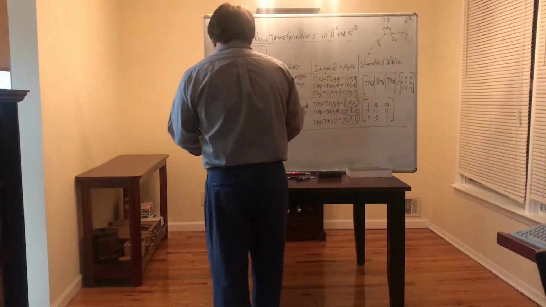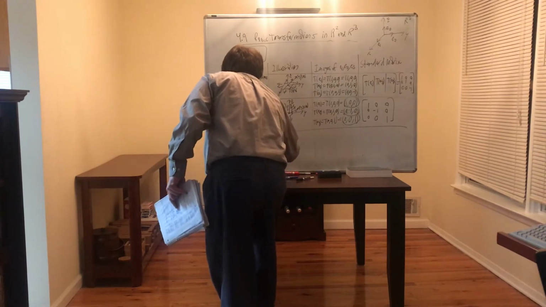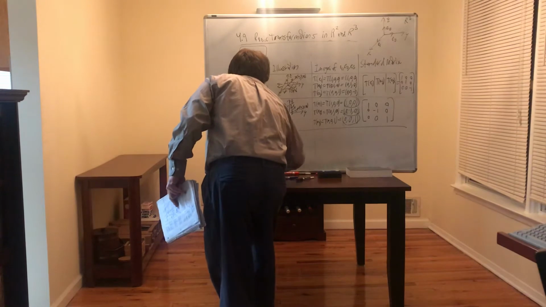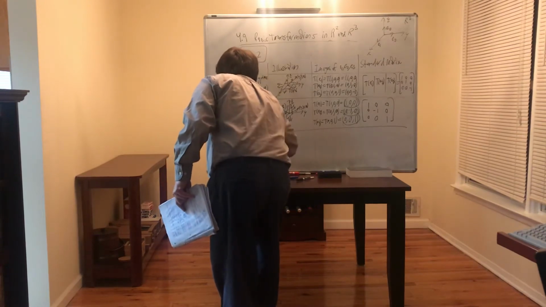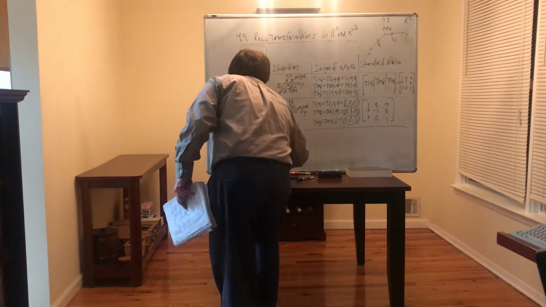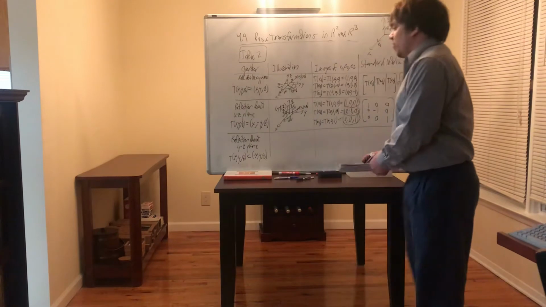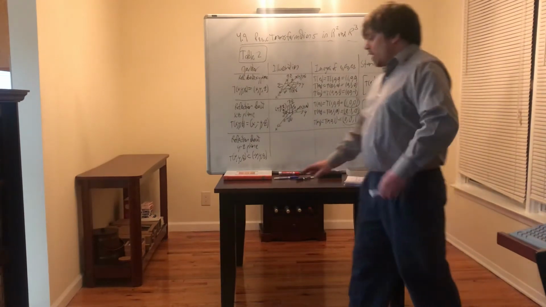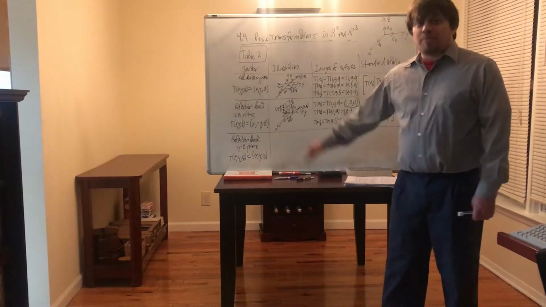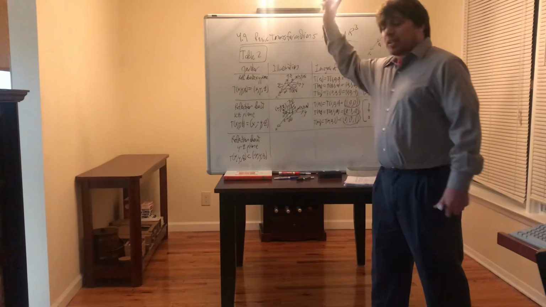Now the third operator in table 2 is reflection about the yz plane. And so reflection about the yz plane takes the point x, y, z, and sends it to the point negative x comma y comma z. Okay, so we're reflecting about the yz plane. So think of the yz plane as being the table, and then think of its third component, the x component, as being its height above or below the table. So now the x-axis is protruding perpendicularly to the table.